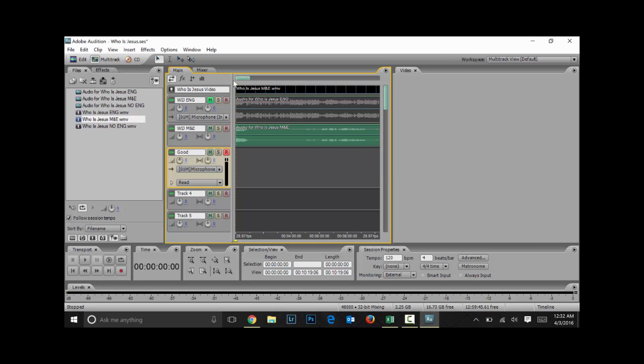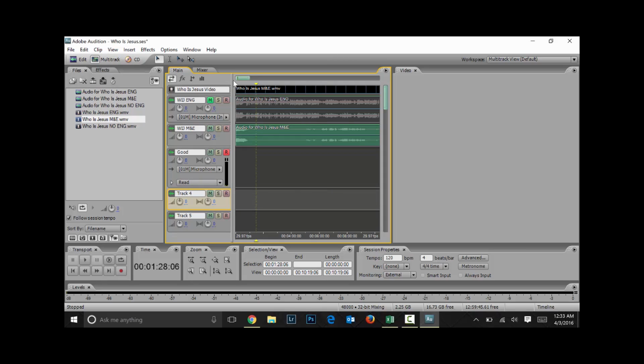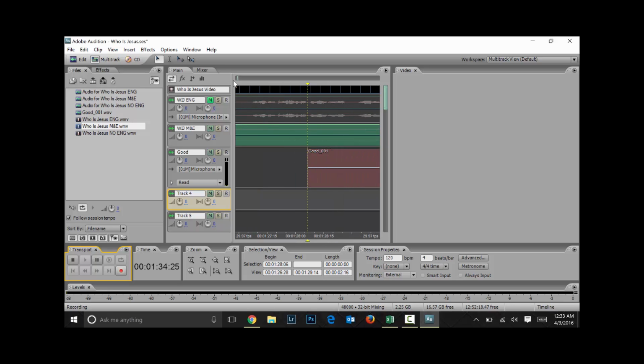Once I hit the R and that's selected, if I hit the record button down here, or you can create a shortcut in the keyboard shortcuts to actually start recording instead of having to go down to that button down here. You hit record, and right now I'm just going to start talking, and you can see, I'm going to zoom in while it's recording, you can see the waveform of my recording as it starts entering into the computer. So I'm going to hit stop now. Now let's go and let's listen to that.